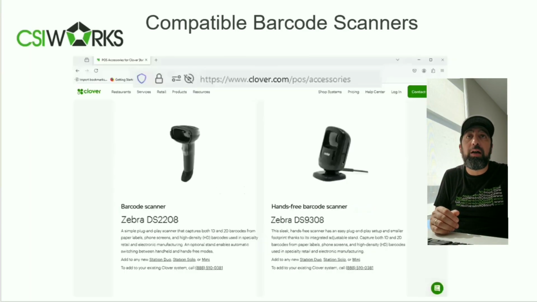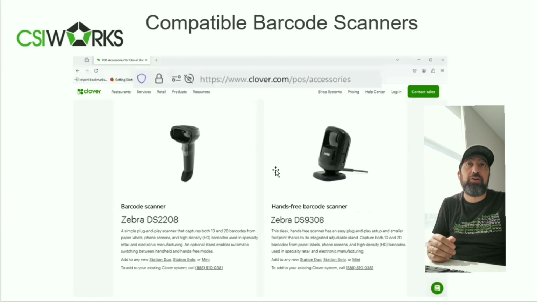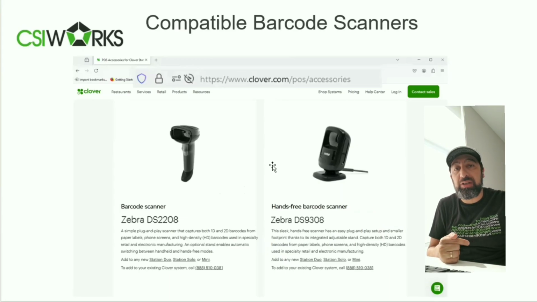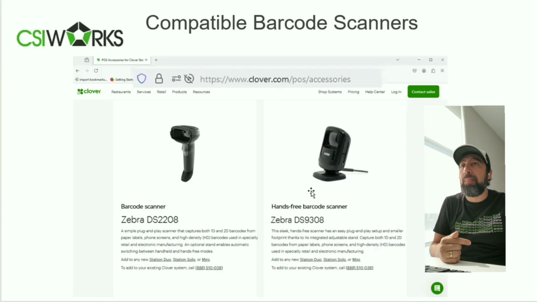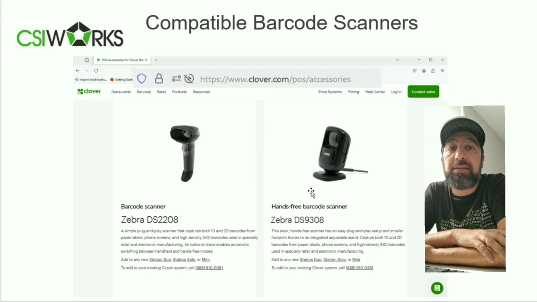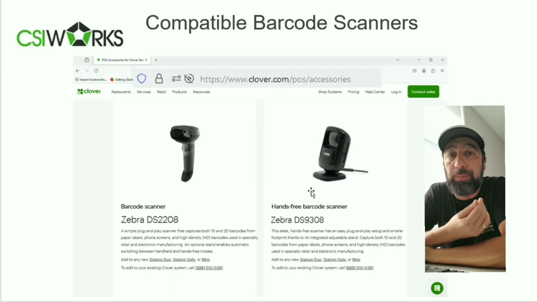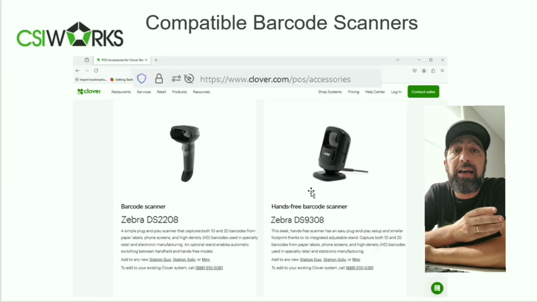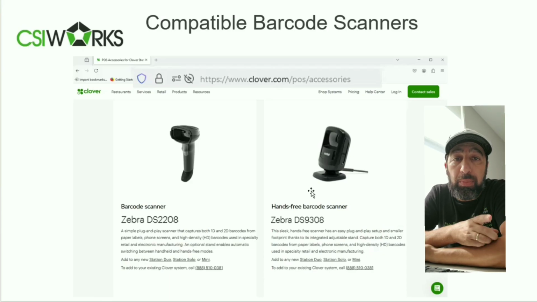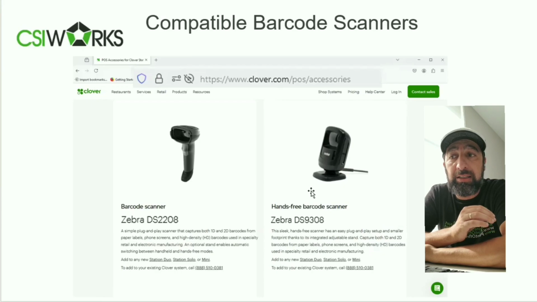Now I want to touch upon the situation with the barcode scanners. I know that there are wireless barcode scanners that you can buy and utilize with Clover, but those are not true barcode scanners when they get installed on Clover. On Clover, they're recognized as HID keyboard, it's called. So a HID keyboard is not a compatible barcode scanner, and our app does not talk to it. And so if you buy your barcode scanner outside of Clover, you're going to experience an issue that Variable Price Barcode Parser isn't scanning correctly.